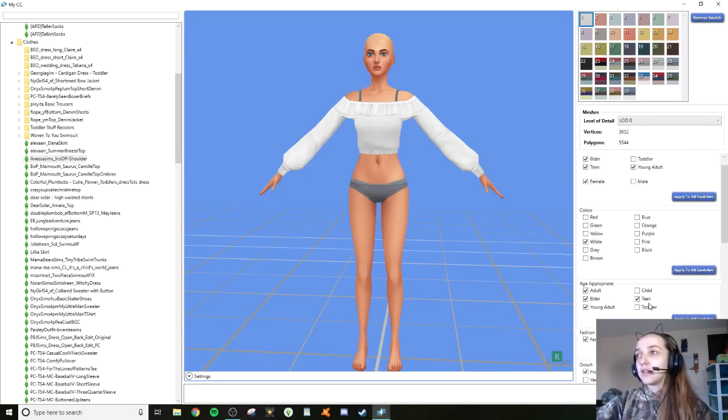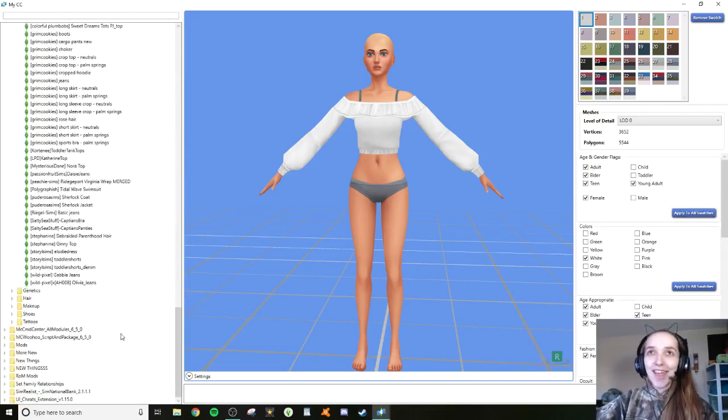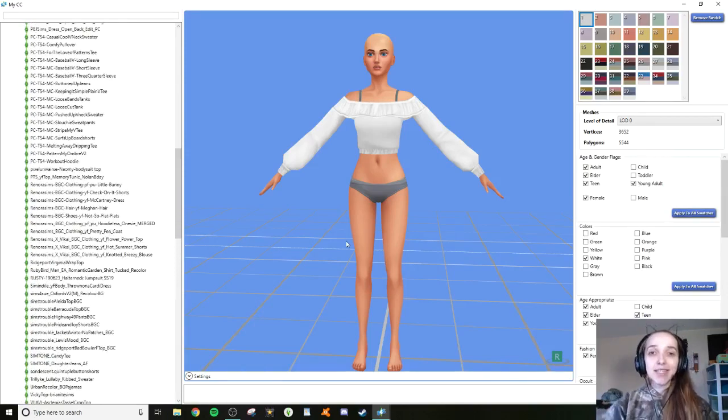And you can do this for hours. I mean, depending on how much CC you have, but I could do this for hours. And I don't know, I just really like this. I just think it's a lot easier. And yeah, I guess those are really the only things I know how to do in these two programs, but I feel like this is helpful because I definitely could have used a video on this when I was first getting into CC, because I had trouble removing CC that I wanted versus CC I didn't want. And it was a little difficult for me, so that's why I decided to do this, because I figured someone else out there could see this video and be like, oh yeah, I don't know how to do that, let's see. And it's easier than I expected it to be initially.